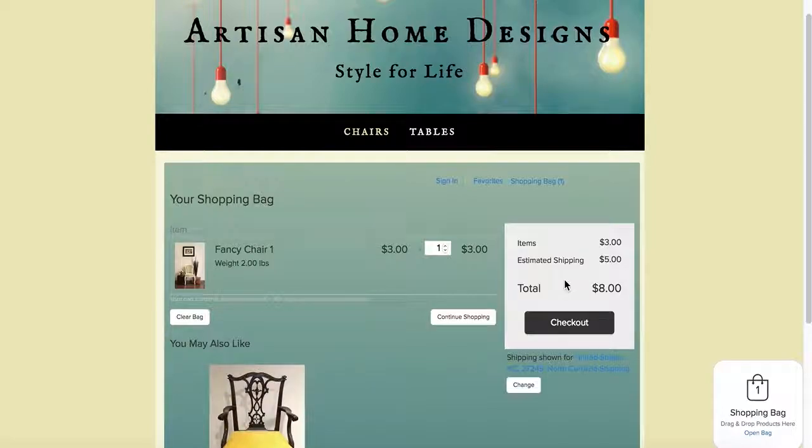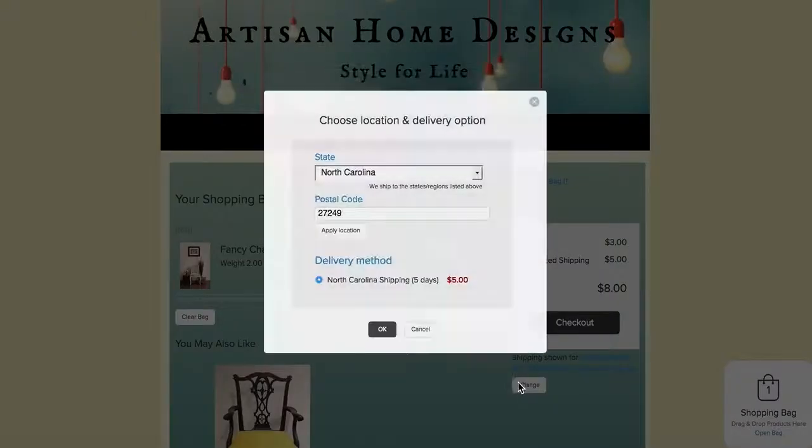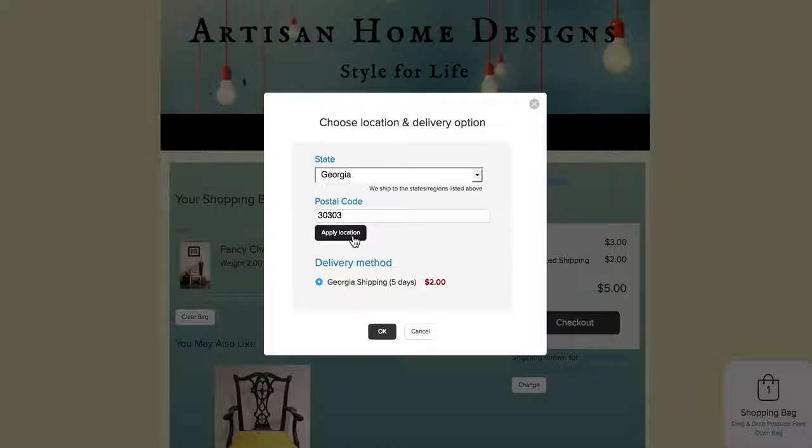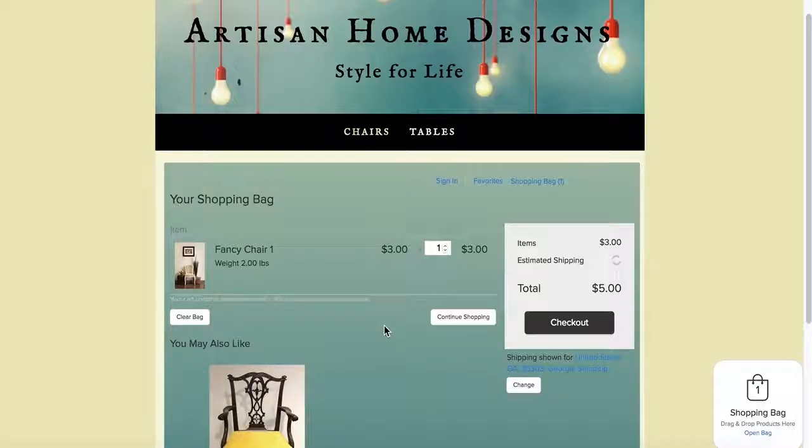Now I want to check my custom table shipping for anyone purchasing a product from Georgia. I will change my address to Georgia. I'll add a Georgian postal code and click apply location. And I see my Georgia shipping method is applying. I'll click OK.